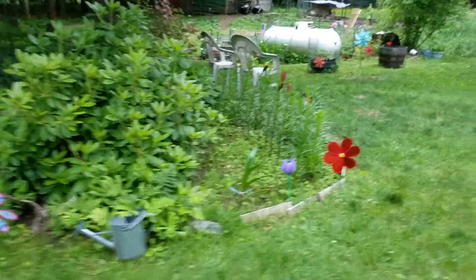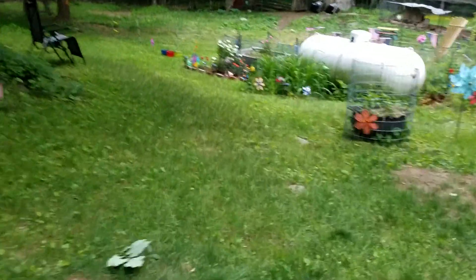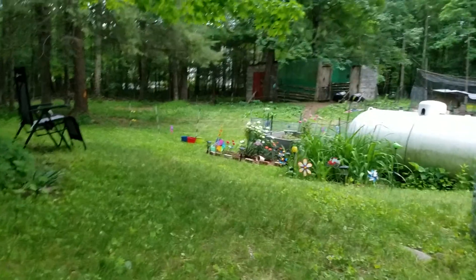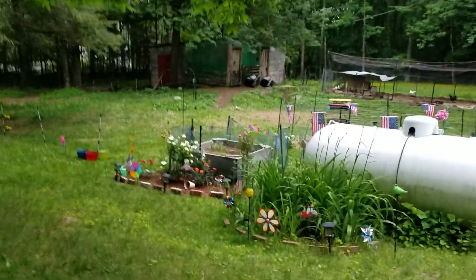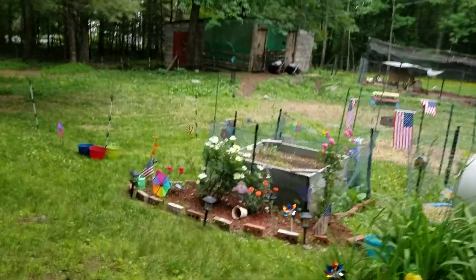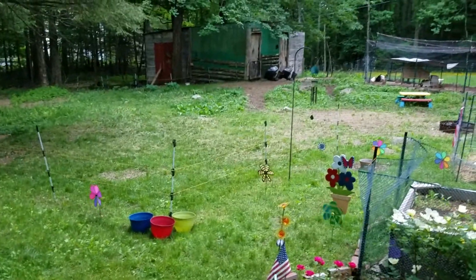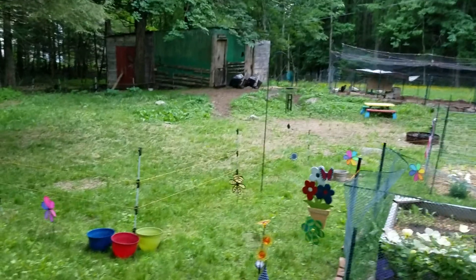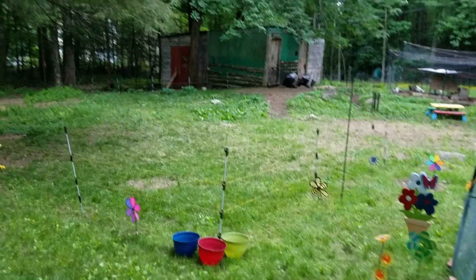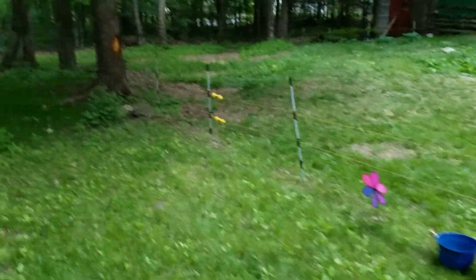Mr. Skunky is pretty smelly and I don't want to smell him with nice open windows on a beautiful day like today. I put a little bit of food out and we'll see if the bunny finds it. I haven't noticed any skunks the past couple of years. They were getting underneath my barn so I had blocked all that off so they can't get in. They were even eating the cat's food. I had my trail camera on so I could see them in the barn, but it didn't smell at all — no trace of them.